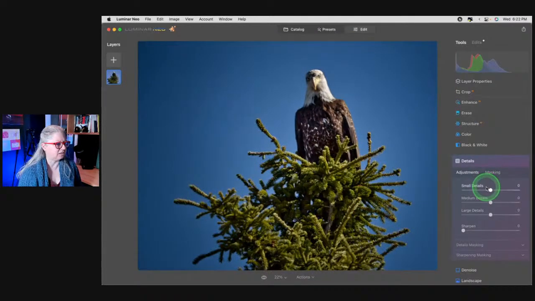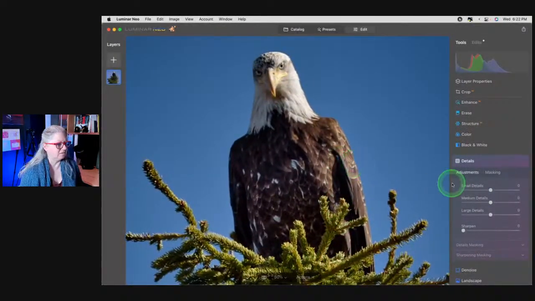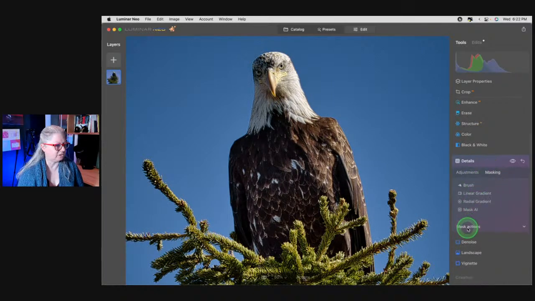So now I can increase, oh, let me get back to 50%. If I increase the small details, this is the one that is going to give you the trick or the look of it being sharp when it may not be totally sharp. Okay, so I'm taking small details up high, and then of course I'm just going to apply that mask by pasting it.